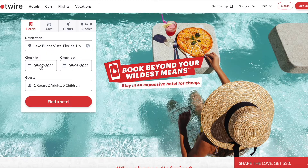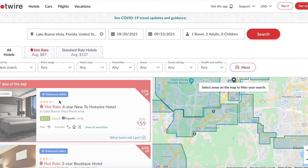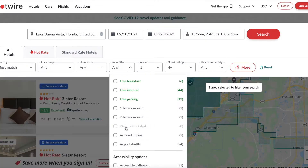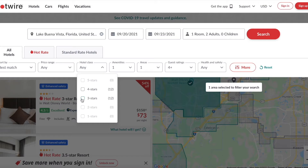So we're doing our initial search starting at hotwire.com. We'll eventually switch over to the Hotwire app because they have lower rates, but the website makes things easy to begin with. Walt Disney World properties are located in the Bonnet Creek area, so once you type in Lake Buena Vista and get your results, click specifically on the Bonnet Creek area. From there, Disney properties through the end of the year are offering the magical express transportation, so you can click on the airport shuttle option to further narrow down search results.